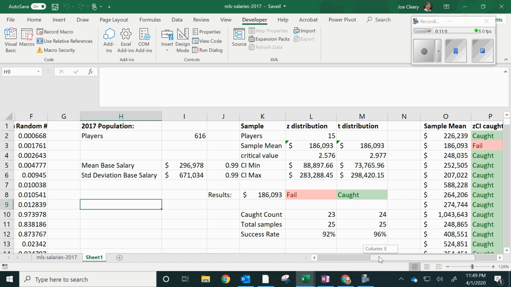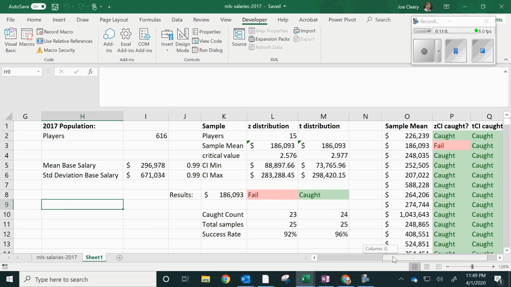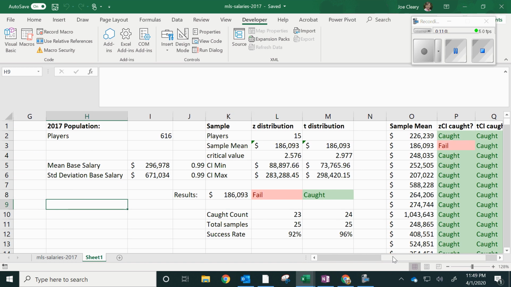The T distribution is closer to the 99% confidence interval than the Z distribution, which is why it's important. Let me take you through the macro to make sure you get the steps of what's going to happen if you've built this correctly.